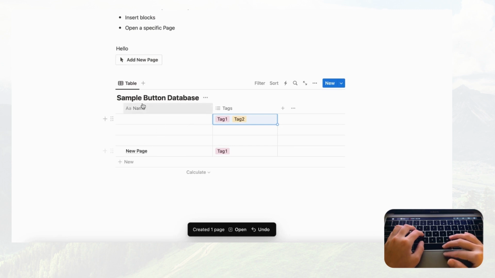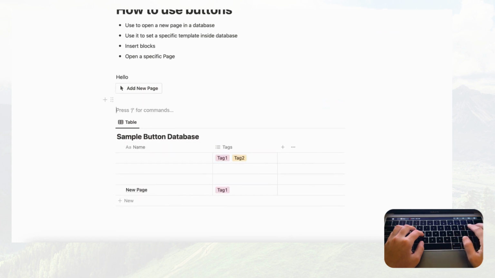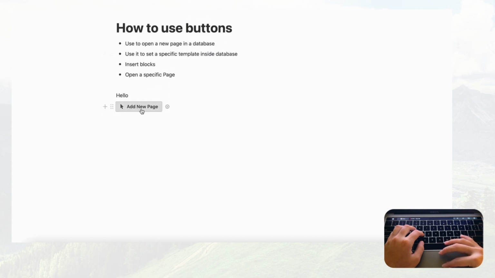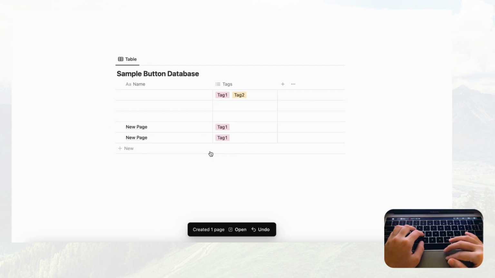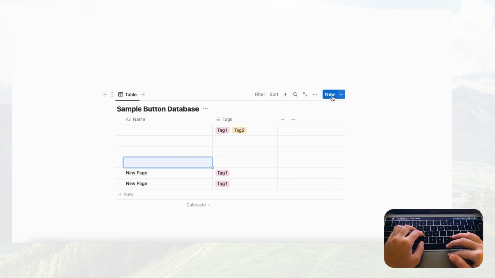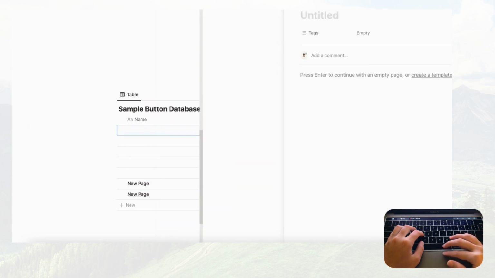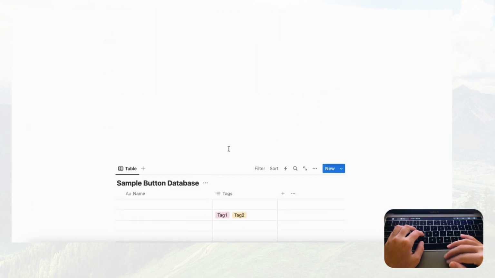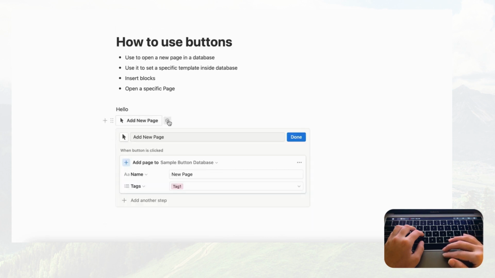So this is a really easy way to add new pages to databases. And let's imagine that this database was all the way here. Because you have this button, you can just click it and it's been added, but you don't have to go all the way down here. Otherwise, you would have to click this plus new button and nothing's really filled in. And here you could also click plus new, but then it does this weird thing where it opens the page. So this saves a lot of time to add new page using buttons.